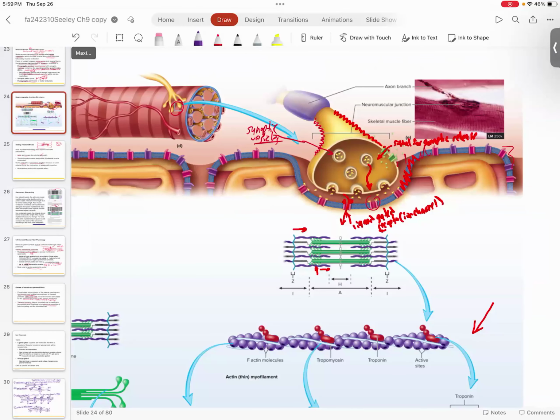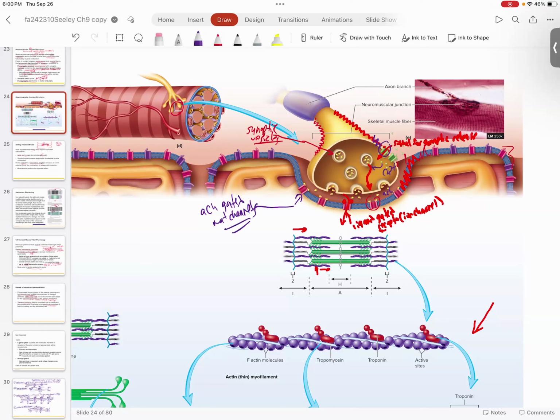When that action potential comes in, it's going to trigger voltage sensitive calcium channels, which are going to allow calcium to inrush, and that's the signal for these synaptic vesicles to release, in this case, acetylcholine. But what is acetylcholine? Acetylcholine is a neurotransmitter. It's a ligand, and it's going to open up these ligand-gated sodium channels. So not only are they ligand-gated, but these are acetylcholine-gated sodium channels.